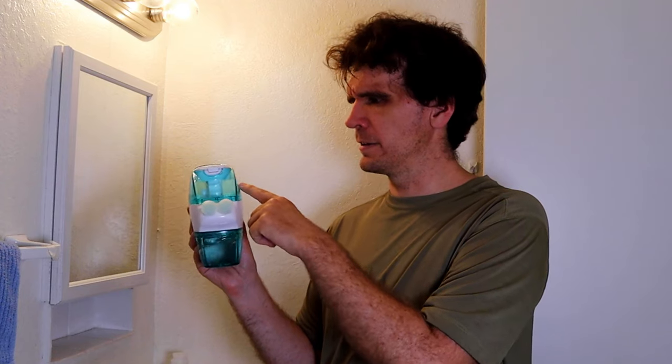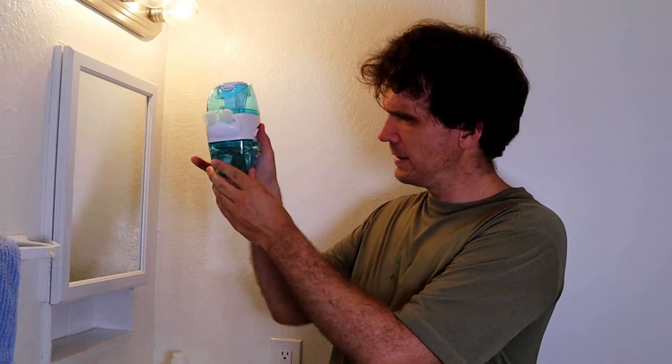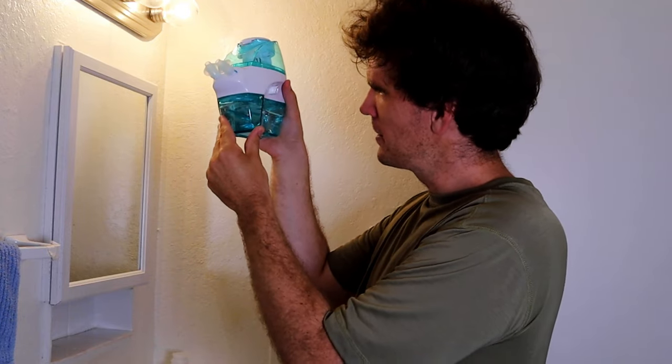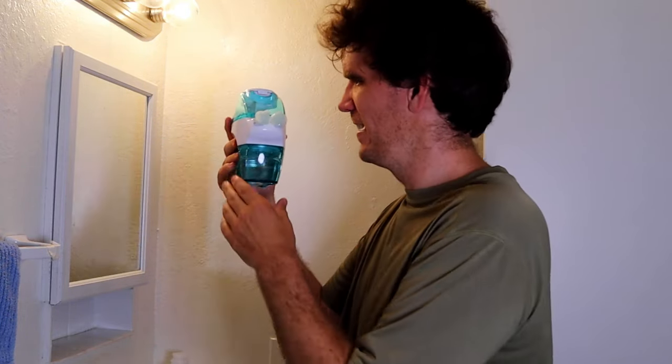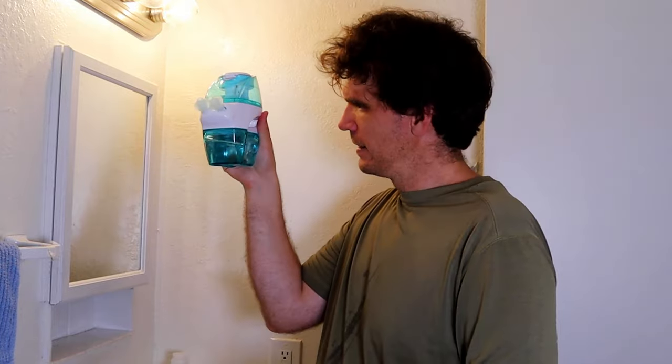It says you're supposed to try doing this twice a day, which I thought seemed a little excessive, but since it didn't take very long for the water to get from one tank to the other, then I guess it's not so time consuming, I should say. Oh, man. I think I see mucus in the bottom water. In the bottom tank with the water. I see little floaties in there. But yeah, okay.